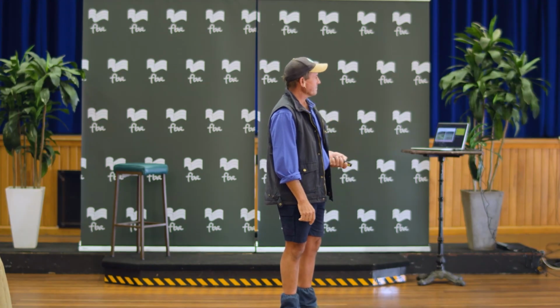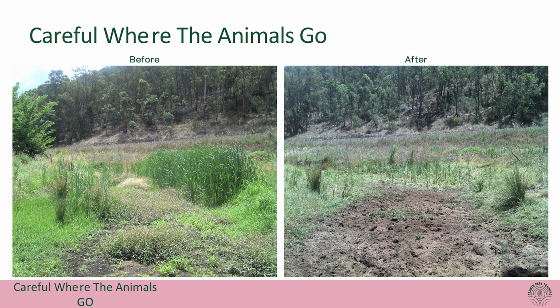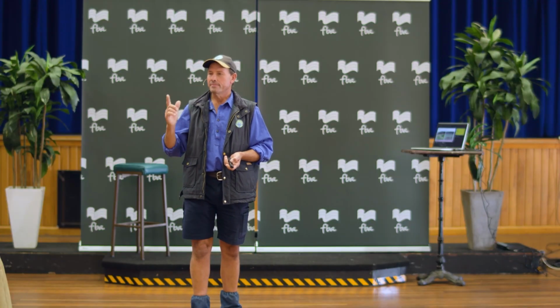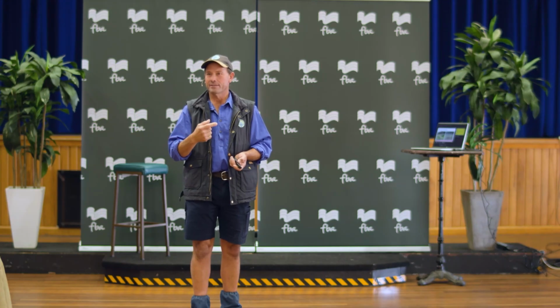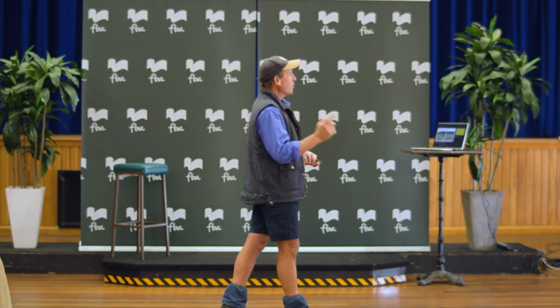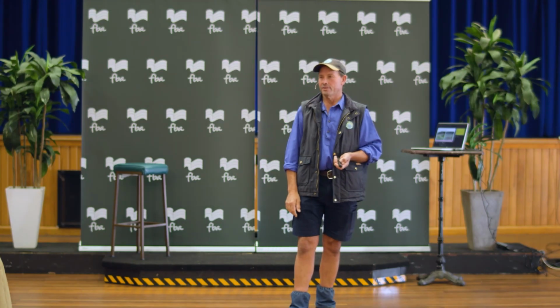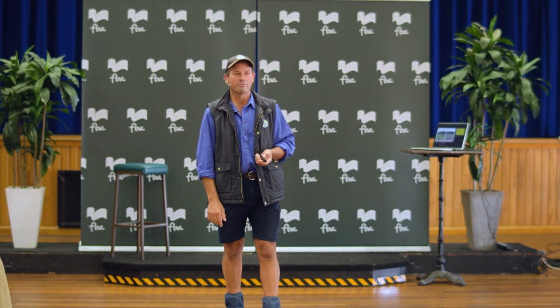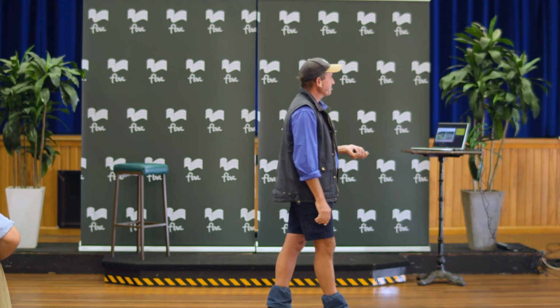Same deal, this is a creek. You can see that it's a sand bed, so highly mobile material. There's reeds in there. The reeds are filtering the water and managing erosion. The cattle have come in, grazed the reeds. Once again, not a problem unless we get a flood the day after we did it. So all we need to do is think about, okay, what would be the best time to graze those areas and over what length of time? This stuff is very easy to achieve. You can manage it. You just have to give it some thought.